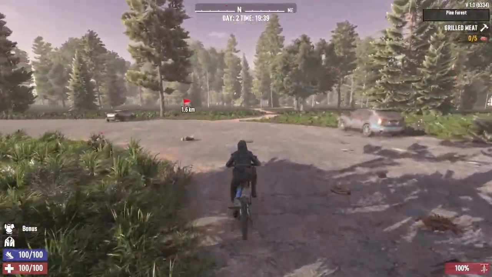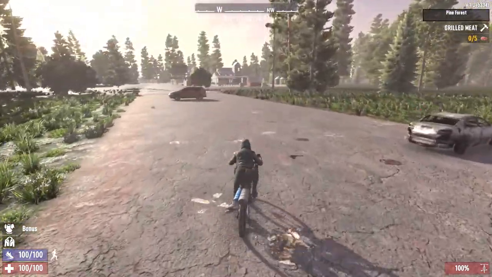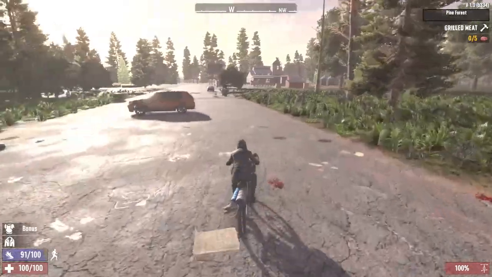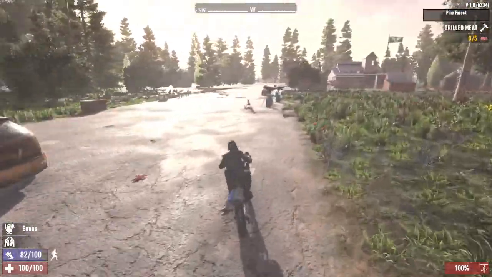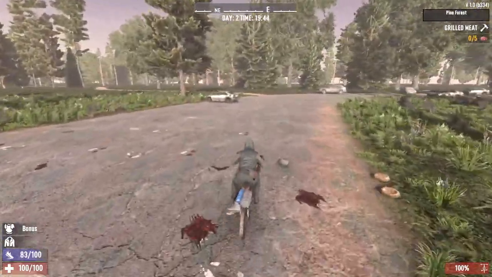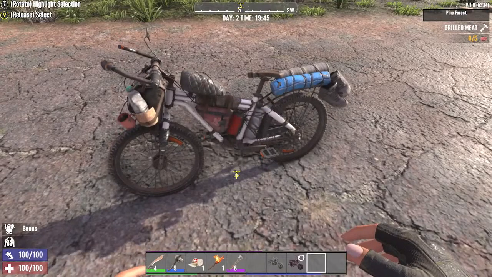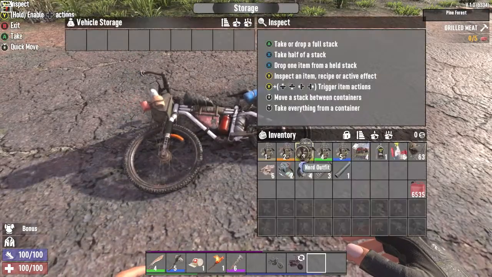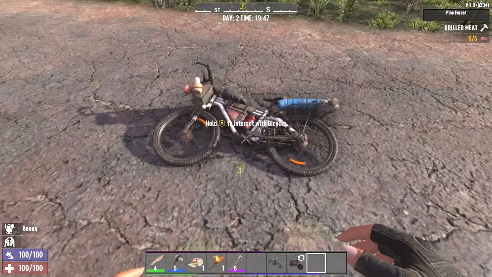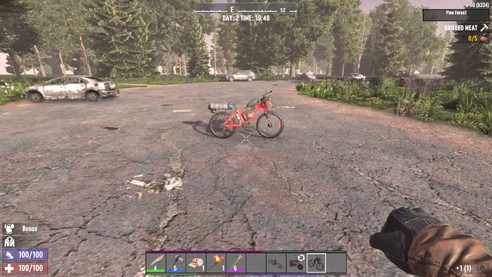Now if you want to go faster, I have it in my settings so that I just press the RT button and now I'm sprinting. As you can see, my stamina is going down at the bottom left. But if I hit it again, I just start biking and my stamina starts to go up. So this bike is really cool in that aspect. On top of it, it actually has storage. Not much storage, but something better than nothing. And then you can pick it back up and have it in your inventory.